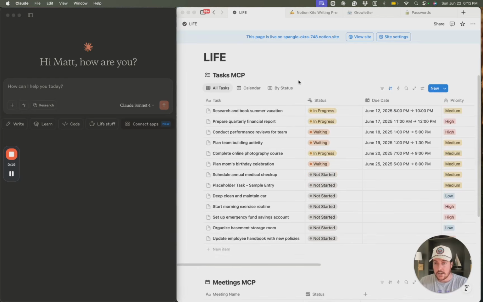Say you were on a meeting that ran late, you've got a next meeting that it's already bleeding into, you've got to quickly jump to that next meeting, but you need to update some tasks and some projects based on what was discussed in that previous meeting. Well, if you've got good hygiene and have a good operation set up, you probably recorded that meeting, i.e. you have a transcript or some sort of summary coming away from it. Well, let's just tell Claude, hey, look at that summary, cross-reference my task database, and update any projects and tasks that were referenced in this meeting based on what was discussed. So let's go ahead and dive in.